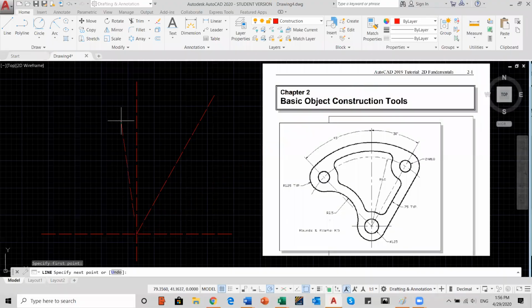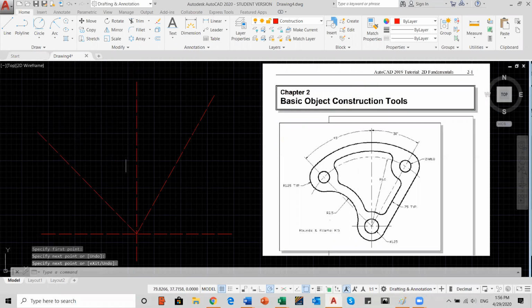As you see here, we get the 135, which makes the 45 degrees. When you get it, just hit Enter to accept it and finish the command. So we finished all the construction lines.